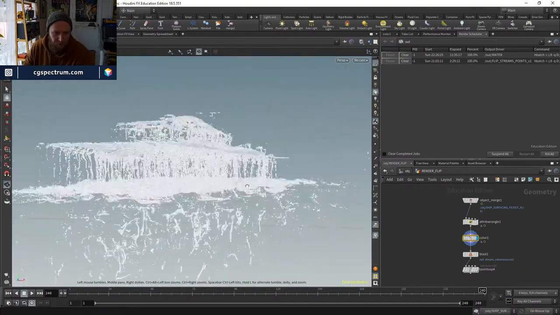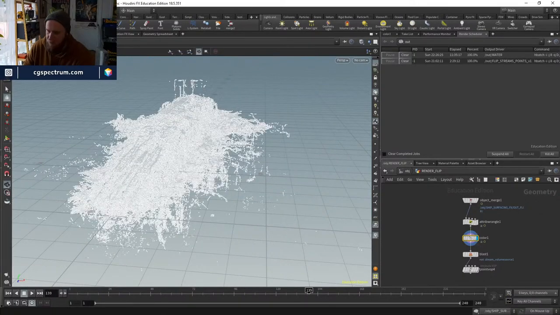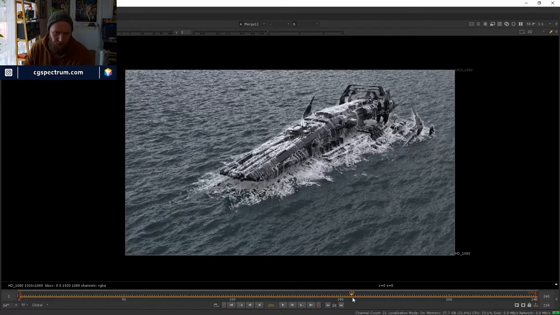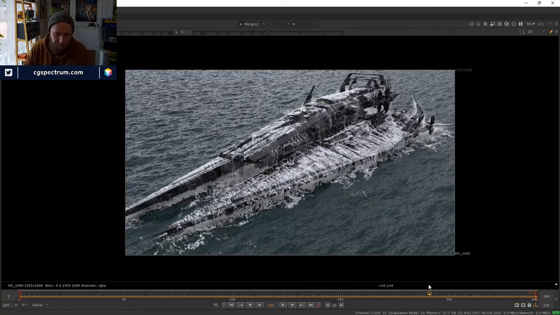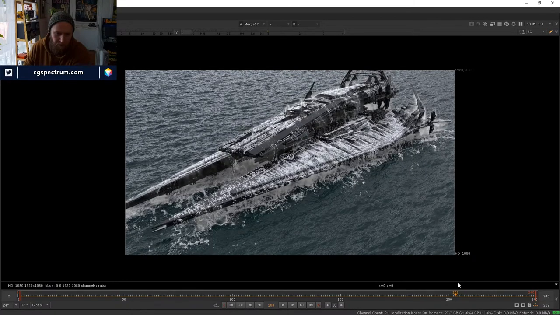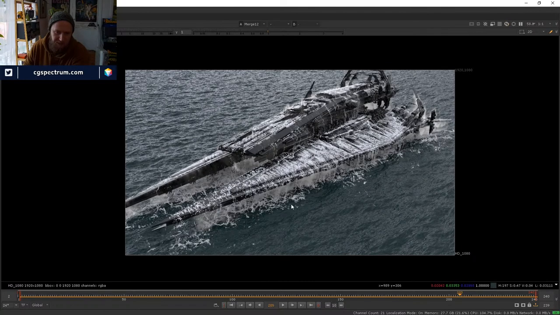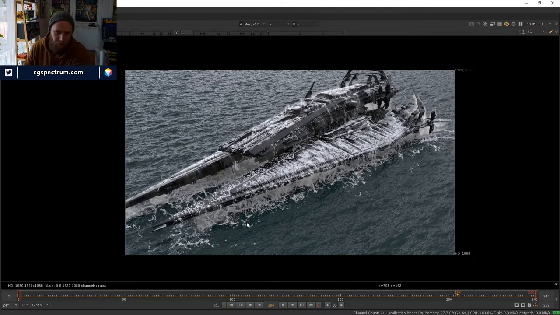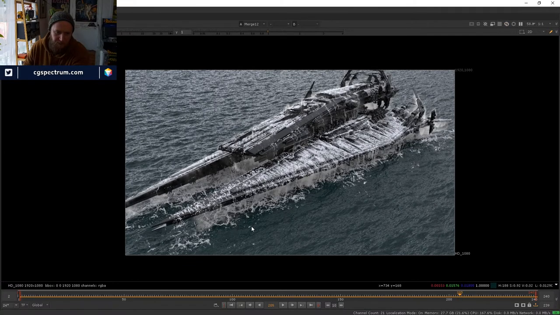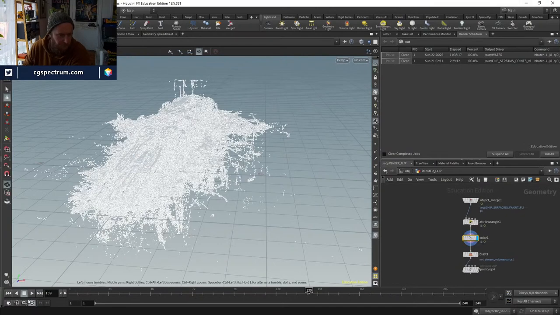We should be able to see that issue occur. It's really hard to scrub because it's a lot of points. Let's see if we can find a frame where that might be happening. Like here, between 204 and 205, a lot of this water dips down below. Even 203, 204, and 205, it comes and goes quite a bit there. 202, 203, 204, let's go there.